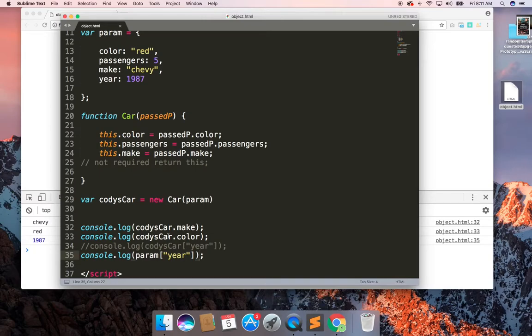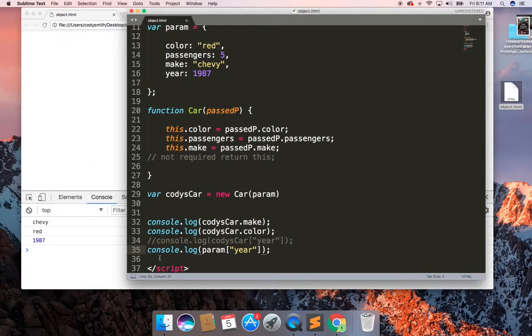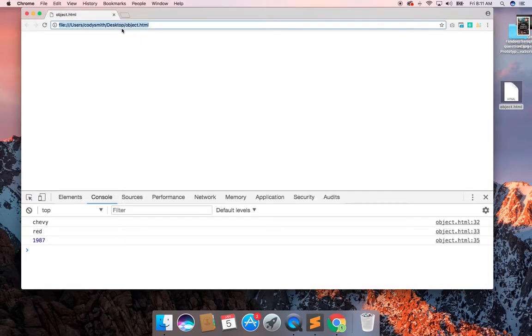See, there we go, guys. So you can tell my syntax does work. So you can say console object.log method, and you can put the name of the object and use square bracket notation and call the property name. Why Cody's car? Cody's car year doesn't work that way. I'm not 100% sure. I'm going to try this one more time.